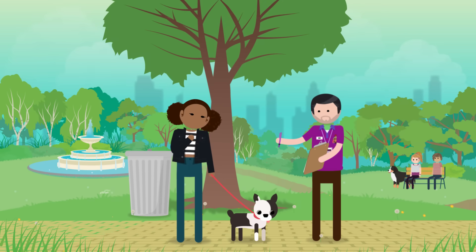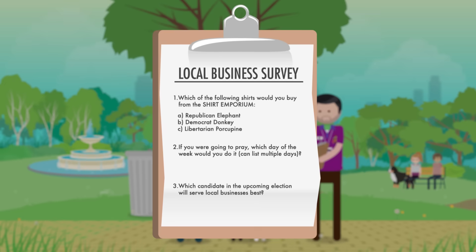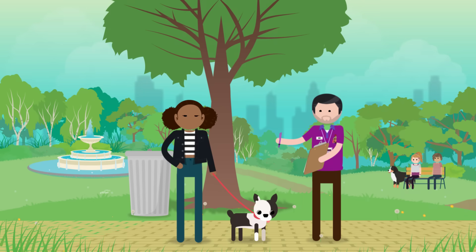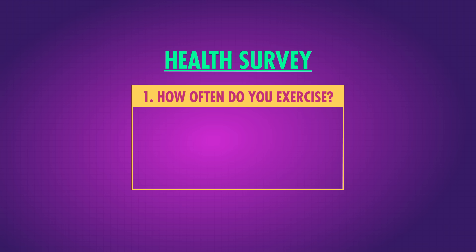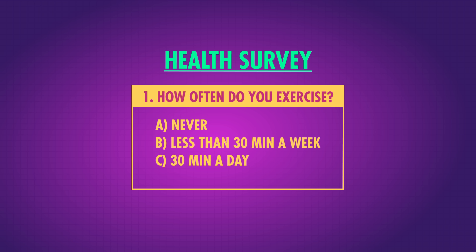The goal of a survey is to get specific information. Say you're walking your dog in a local park and someone approaches you and asks you to take a survey on local businesses in your town. When you look at the questions, you notice none of them are about local businesses — instead, you find yourself answering questions about your politics and religious beliefs. A survey should measure what it claims to measure. Multiple choice questions that don't offer all possible options and/or an 'other' option can cause respondents to either skip the question or feel forced to choose an answer that isn't accurate.